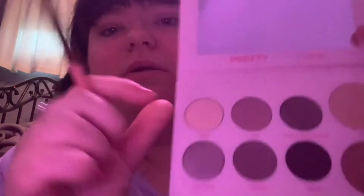The Ulta I went to only had three of these in store. I got the third one, so there are only two left at the mall. A girl there said people really love it and buy it fast. I'm going to go in with 'Daisy' — which is right there — using my Luxie brush, just dipping a little bit and putting it on top of Perf. Just a little bit, not a lot.